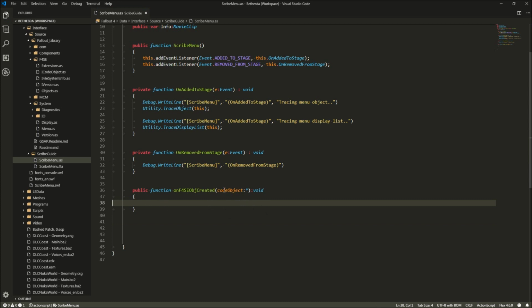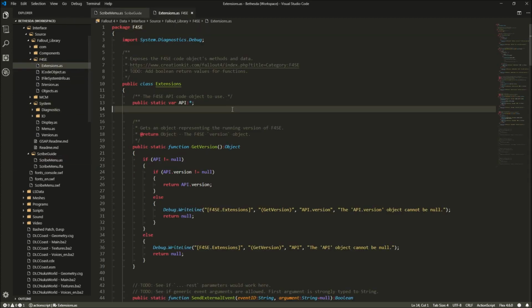Okay, so this is the XSE code object you're going to be receiving from XSE. And for my library to work, it's going to want to store a copy of that, because if I don't store this object now, then when this function returns, it's no longer around. So I want to store this somewhere I can use it again, and let me show you where. I just have a global static that I'm going to set this to. And then I can just call the extensions API and get a reference to the API.